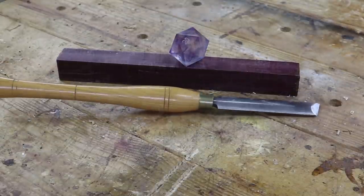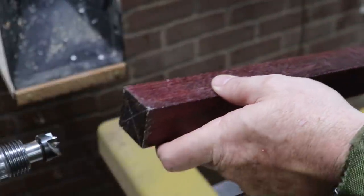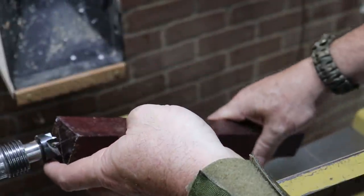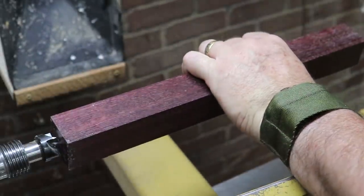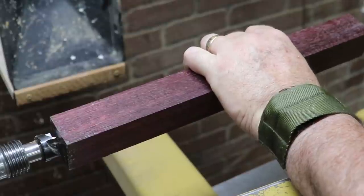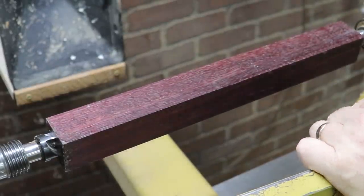A little bit of spindle turning, something that I rarely do. And I've never done one of these before. And you already know by the title of this video that this is a wand. Or a scepter. Or both. But that's a chunk of purple heart.